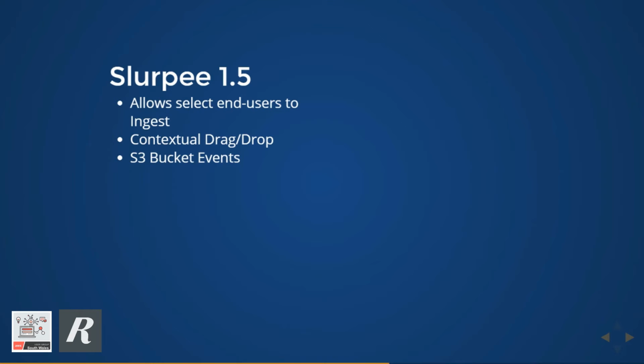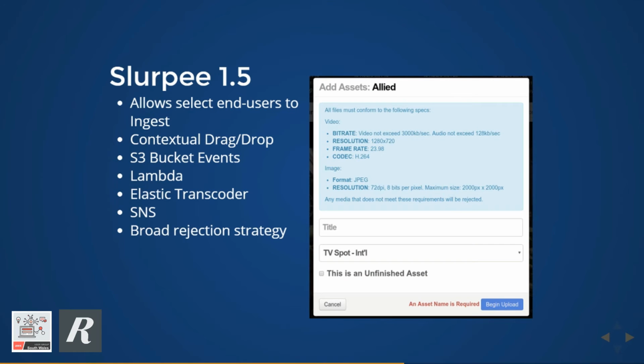Once the file is fully uploaded, we fire off a Lambda function which uses Elastic Transcoder and a whole bunch of other things. It uses SNS to notify different components about the progress of the operation. It's quite strict how that's implemented. Users have to upload files of a certain dimension, codec, bitrate, all that sort of thing. And if any of those criteria are not met, the Lambda function rejects the file, because we know that Elastic Transcoder won't encode it properly if it doesn't meet those requirements.